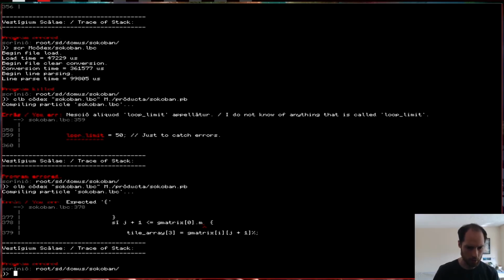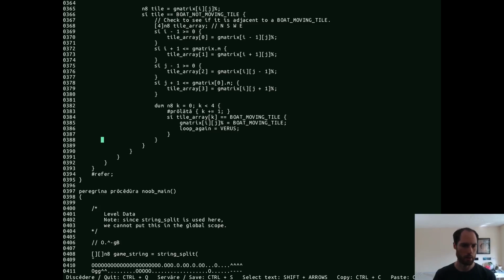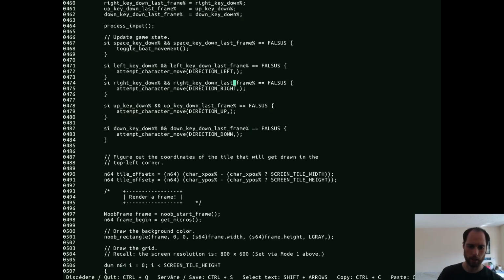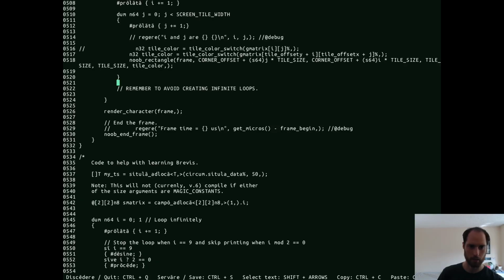Oh, expected. Oh, there's no semicolon after that part. 377. Okay, so 377. Wait, what? Oh, okay, where do the semicolons go in the loop statements in this language?